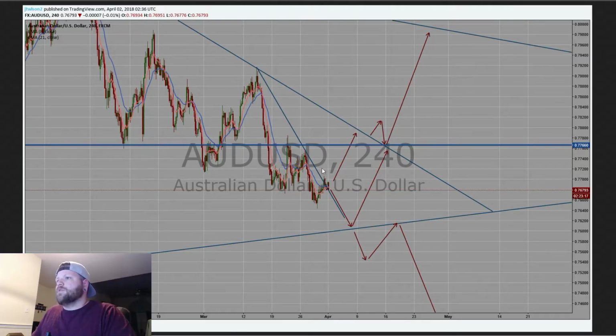On the 4-hour time frame, we do have another trend line drawn that was broken last week, and then it did gap up and is currently retesting it. That's something to keep an eye on. I'm not trading this. I very rarely trade on Sunday nights. So for me, it's more of just watching.